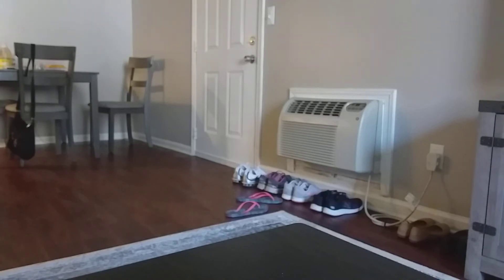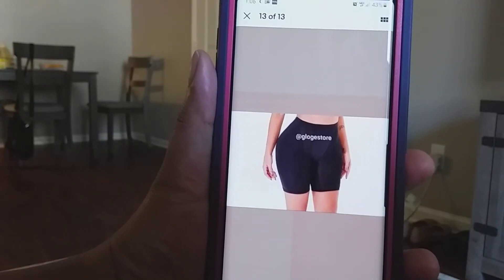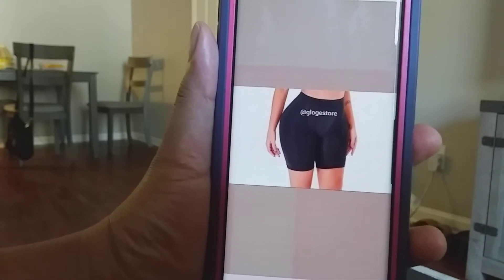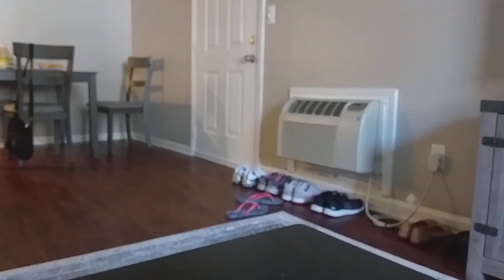Okay, this is something from Globe Store. These are kind of like a shaper brief — not low-waisted, just a shaper brief — and what makes them special is the hips are padded. This is the one I just showed you, the one I recently received, actually got today. I paid for these with my own money, by the way — I'm not a big enough YouTuber to just get sent stuff.